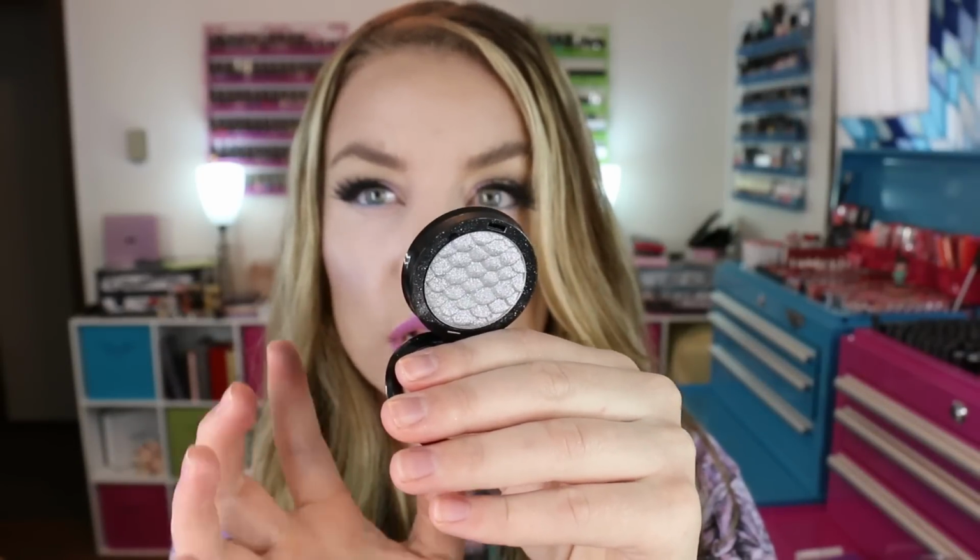I purchased this new Sephora shadow at the Sephora inside my more local JCPenney's, and it's part of a new little line. I think there's 5 colors total, but I just picked up this one. It's the shade Iridescent Shell number 110, and it's a really unique color. I feel like nowadays unique colors are kind of hard to come by in shadows because there's so much variety out there, but this color is really unique. I don't know how well the camera will pick it up, but it's called Iridescent Shell number 110.